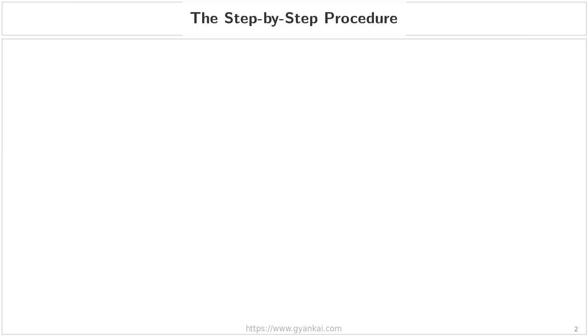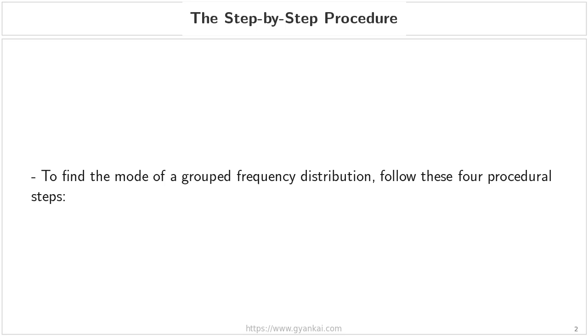The step-by-step procedure. Now that we have established what the modal class is and seen the formula itself on the previous slide, let's move into the practical application. Finding the mode of grouped data isn't just about plugging numbers into a formula. It requires a systematic approach. To ensure accuracy, we are going to follow a 4-step procedural guide.